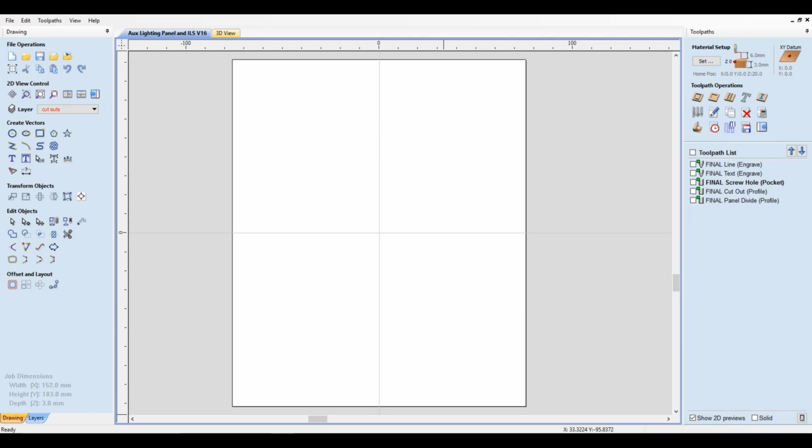I use Cut2D, the software package by Vectric, in order to produce my CAD CAM file, and I'd set out initially to produce the auxiliary lighting panel, which was a nice next step from the fuel panel I did recently, which I've also uploaded onto YouTube. And the size of the acrylic I had for this panel was bigger than that needed, and I was able to use the offcut that would have been left from the auxiliary light panel to also produce the ILS panel.